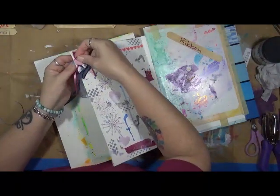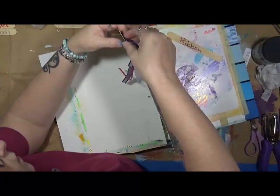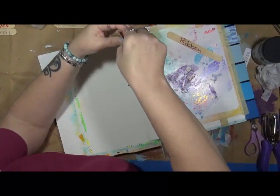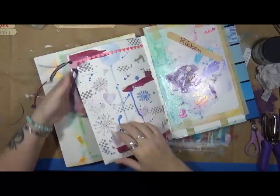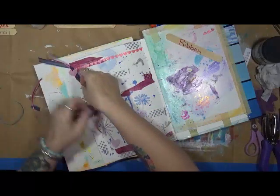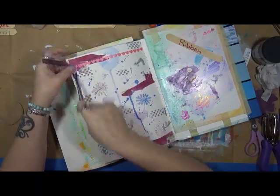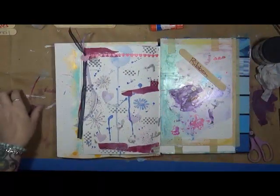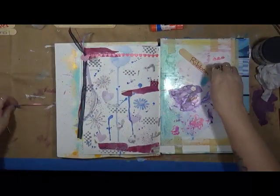And then I'm going to stick my brad in here. And you know what? It's going to come through my other page. That's okay. I don't mind. I actually don't care. Yay! And there's my little ribbon. My ribbon guy. All right, I'm just gonna leave that like that. So there we go, we did ribbon.